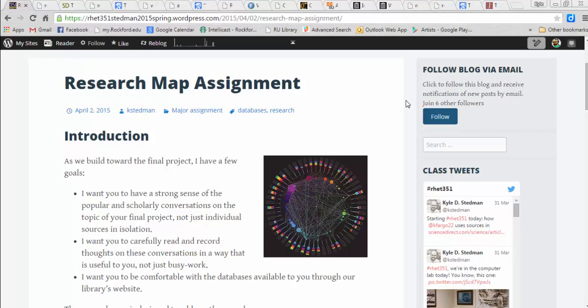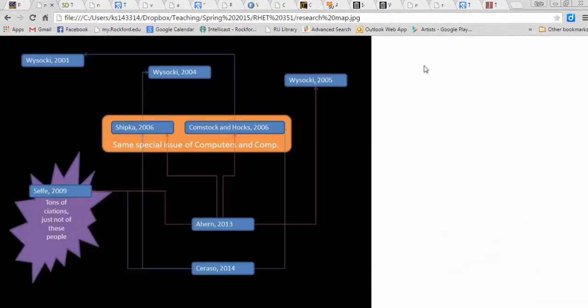This is more of a when you actually have a map. For instance, here's an example of one that I've made. How did I get here? What specific steps did I get to show this map here? And what do all these little things mean? So that's what I'm going to walk you through kind of quickly. Research that I've already done. I'm going to explain what I did.